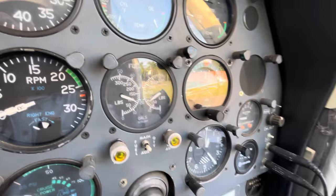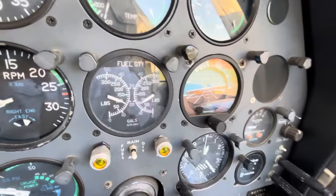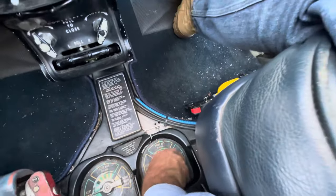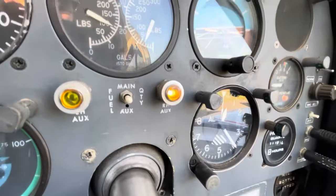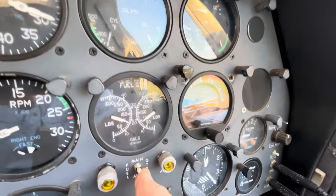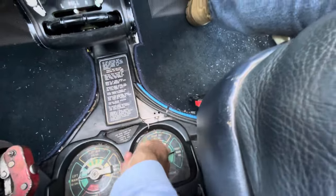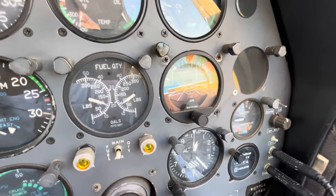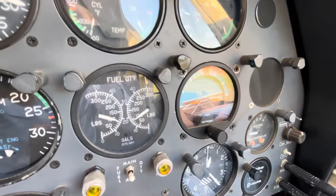Another gentlemanly feature is the fuel gauges — some of the few Cessna fuel gauges you can reasonably rely upon. With the selector on the mains, the gauges show main tank quantity. Switch to the aux and you see aux quantity with the aux light illuminated. You can press the button to see the opposite tank's quantity while on aux, then release and it returns to showing the mains. The same applies in reverse when you're on the mains.